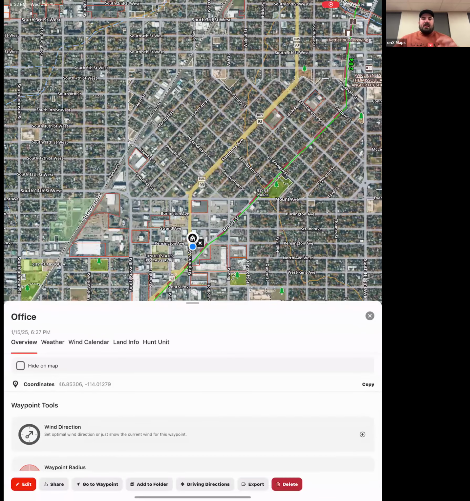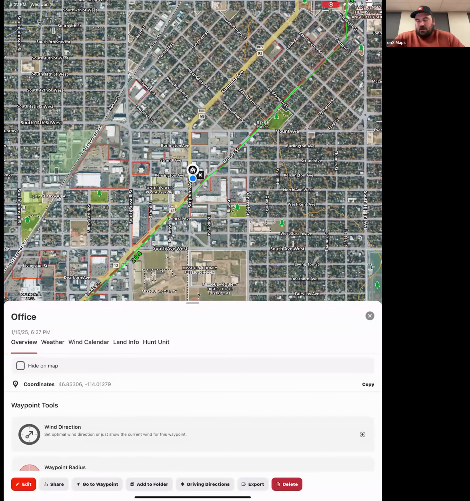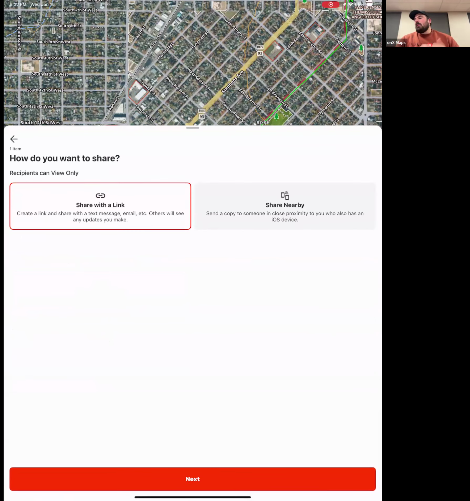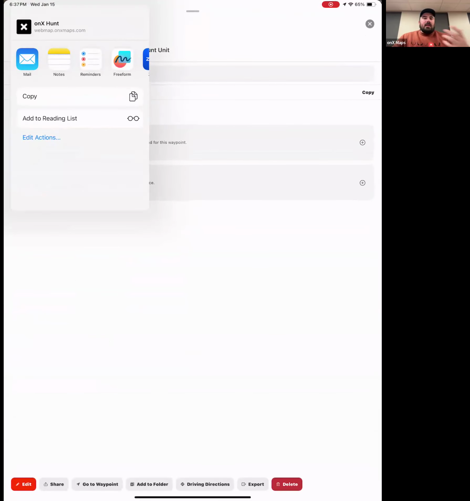So to share a track or a waypoint, the process is the same no matter the markup. Tap on it. Although instead of tapping on edit like we did earlier, I'm going to tap this share button. Now, share with a link is what you're going to select if you're going to text it to somebody. Hit next. Now, I'm on a tablet here that doesn't have cell signal, so text messaging isn't an option. It will be on your phone. You can hit text, and then it's just like if you were sharing a picture or something else. You choose from your contact list who you want to send this to.